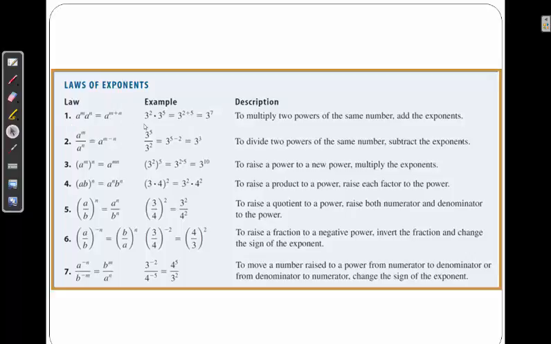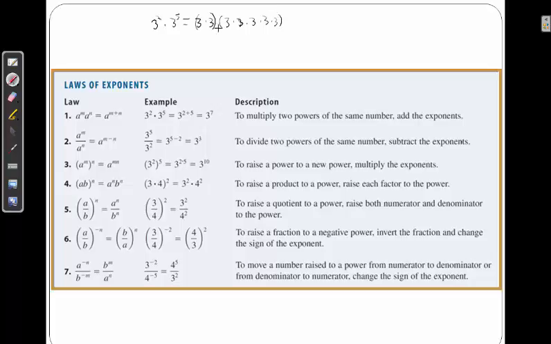This first law, law number 1, tells you if you have two exponential expressions with the same base. So you see I have 3 to the 2, 3 to the 5. In that case, you deal with the exponents by just adding them together. And that's fairly easy to see why. If you look at 3 squared times 3 to the 5th, 3 squared literally means, by the definition we just saw, 3 times 3. Put that in parentheses. And 3 to the 5th is just 5 threes. Times 3 times 3 times 3.